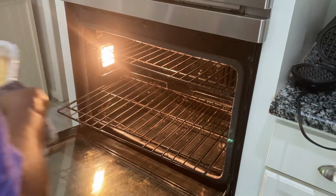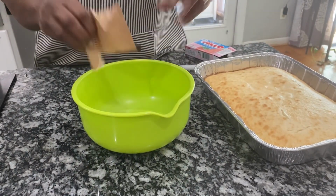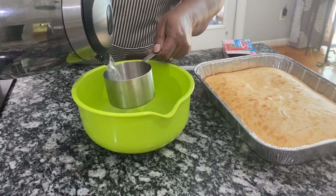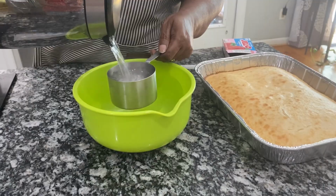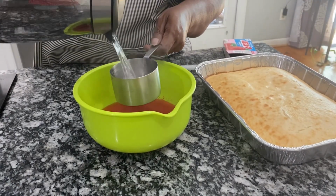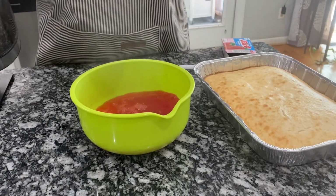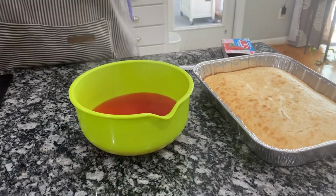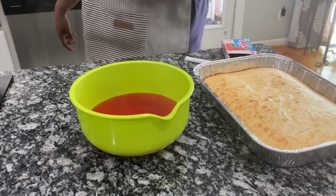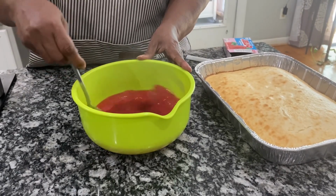While I do that, I'm going to go ahead and get my strawberry Jell-O started. Now I'm not going to use as much water as the instructions on the box call for. I'm only going to use 2 cups of boiling water and about a cup of cold water. The box asks for 2 cups of each, but we don't want it as liquidy as it would normally be. So we want it a little bit thicker so it can add to the cake.